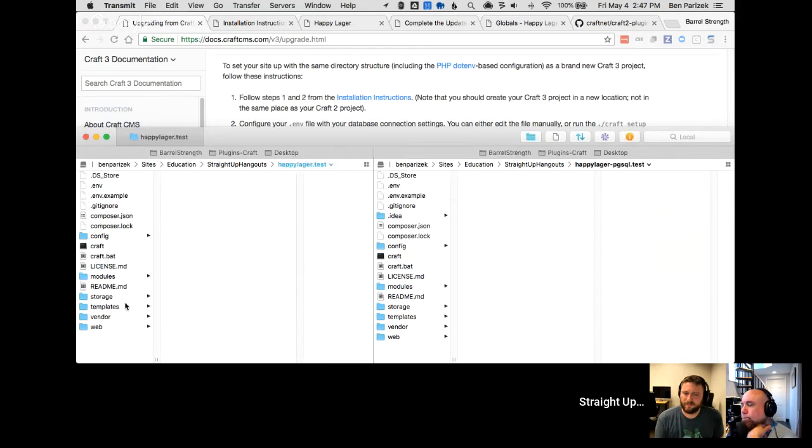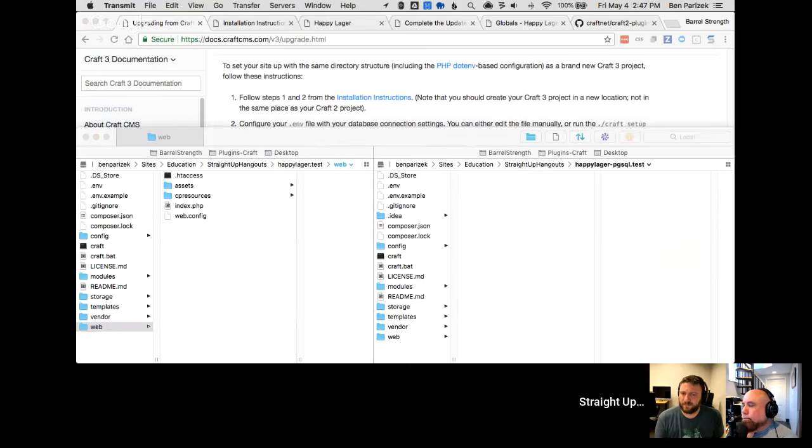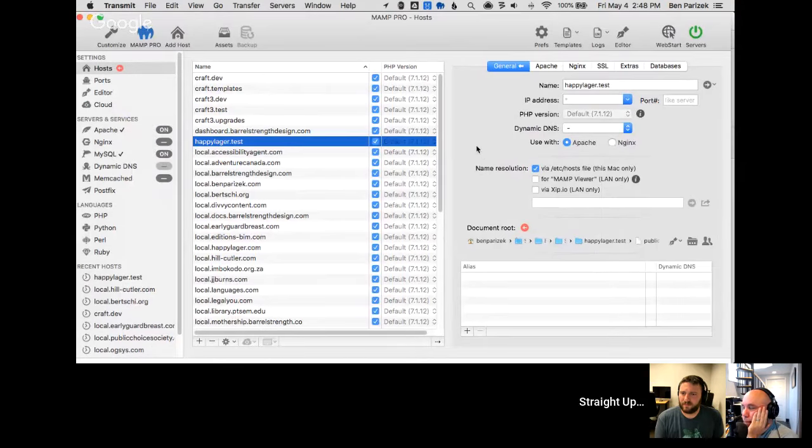All right, so now I guess if we wanted to keep things as is, we could just rename this to public. Is that correct? You could. So that'll make it easier if we don't want to mess with our server settings. If we want to change it to web, I run MAMP, so it might be simple to show what this would look like. I think Craft is completely agnostic to what you name that. You could name it Poodle and it would still work, as long as the server is pointing at that folder.